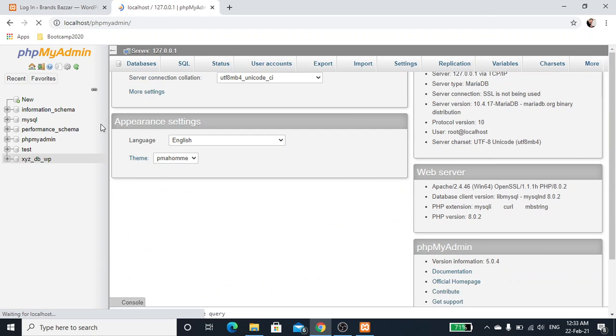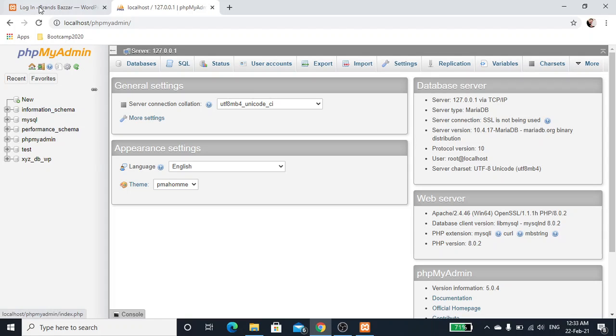It takes a little time. Okay, so here is the database which is connected to my website, and this website is built locally on the localhost on the same machine. Basically, we call this a development environment. So I click on this XYZ DB underscore WP.